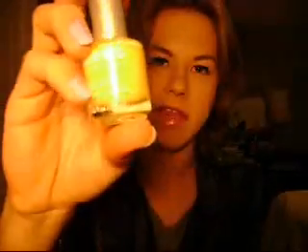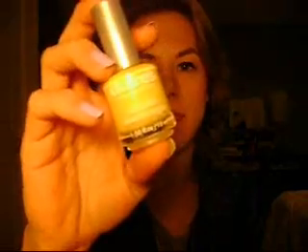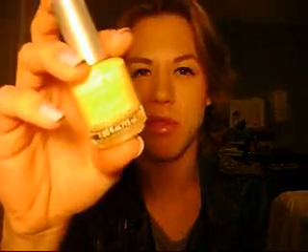Next one is called Yellow Brick Road from Claire's Cosmetics. It goes for about $4.00 to $4.50 in Canada, and the Miss Mole is around $7.00. I really wanted the yellow because it's inspired by the Chanel Spring Summer nail polish — it's this amazing yellow. I'm probably going to go pick it up next time I'm in Toronto. It literally took me seven coats to get it not streaky, but if you don't mind some streaking, about three coats would be okay.